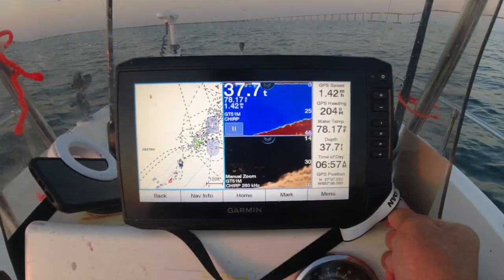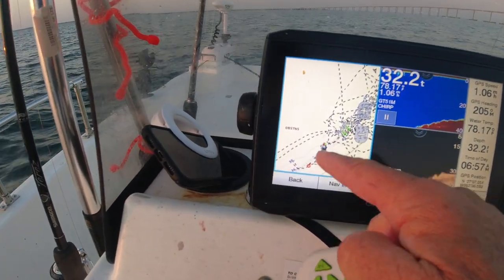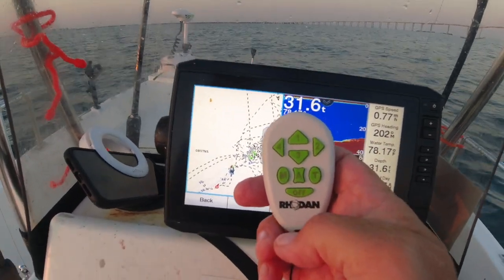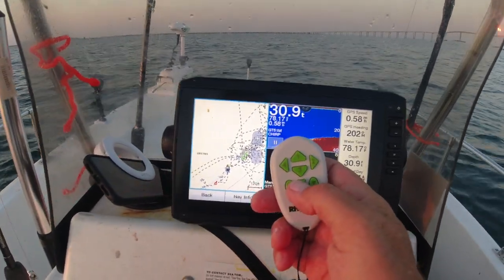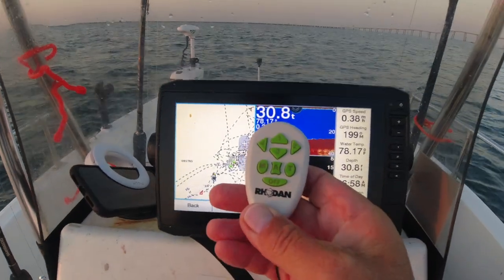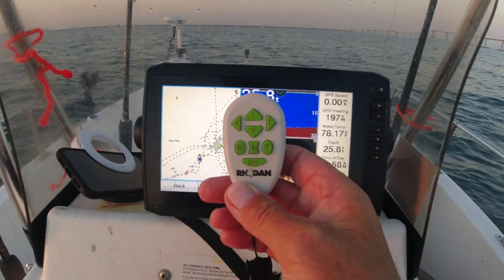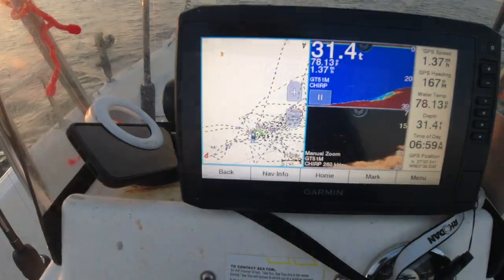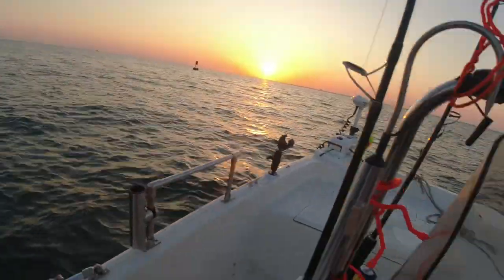I'm just getting ready to hit the anchor button. I just want to find some good bottom. Those are my old marks. I'm trying to find some new stuff right in between. I just hit this A for anchor, and that'll hold it. It'll take about maybe 15, 20 seconds to calibrate on the GPS. Maybe not that long. It'll stay right there. The only time you ever get blown off is if a big barge goes by or a cruiser, then it'll bring you right over the spot. Just got to give it about half a minute, but it'll bring you right back. The tide's coming in, so it'll be going toward the buoy when I drop my bait in.